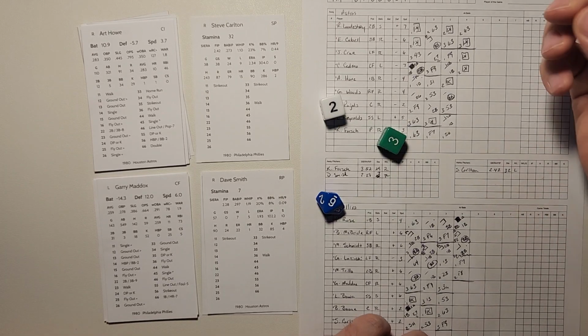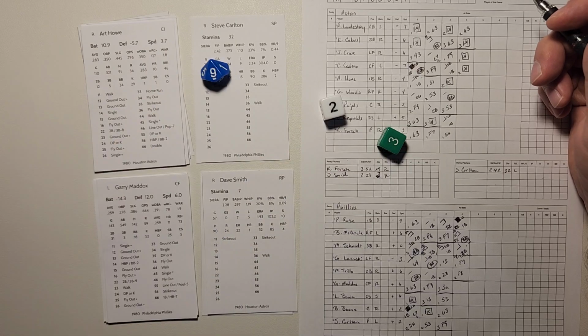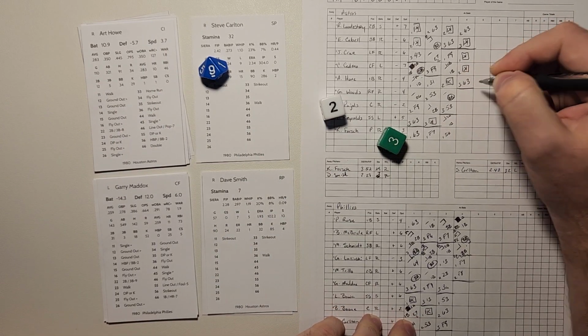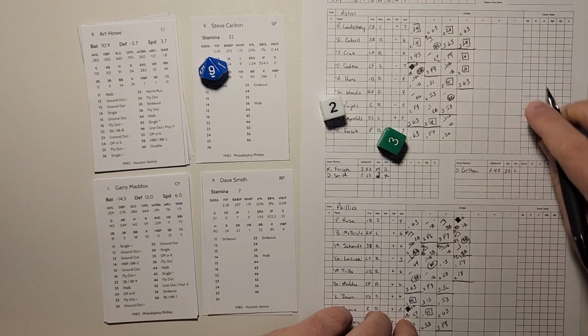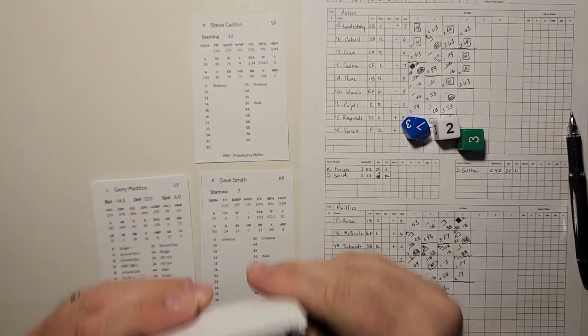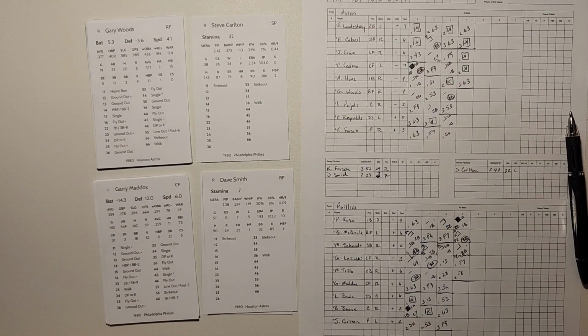Art Howe to the plate. A 23 is going to be a ground out. That goes to the shortstop. No error on the play, as Boa makes a nice play at short. He gets it over to first, and that's a 1-2-3 inning in the 8th for Steve Carlton. And we go to the bottom of the 8th inning.